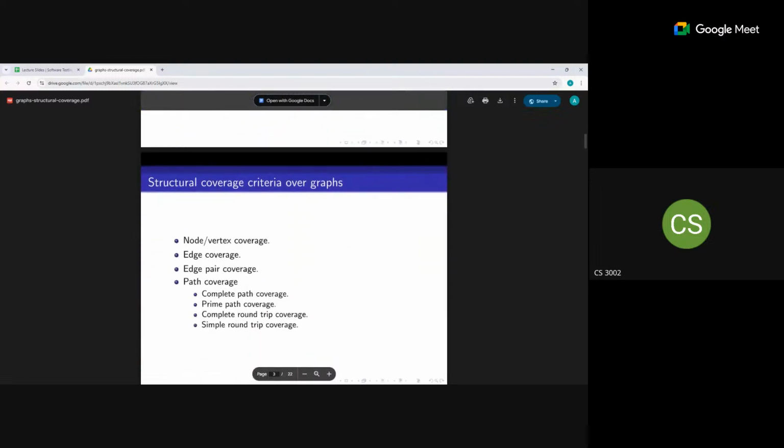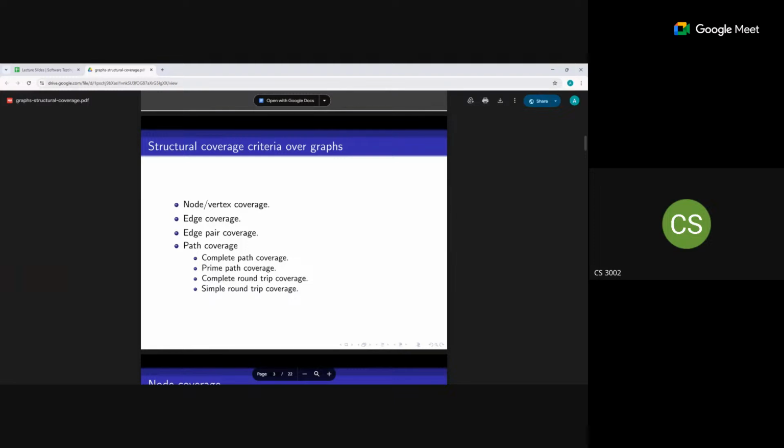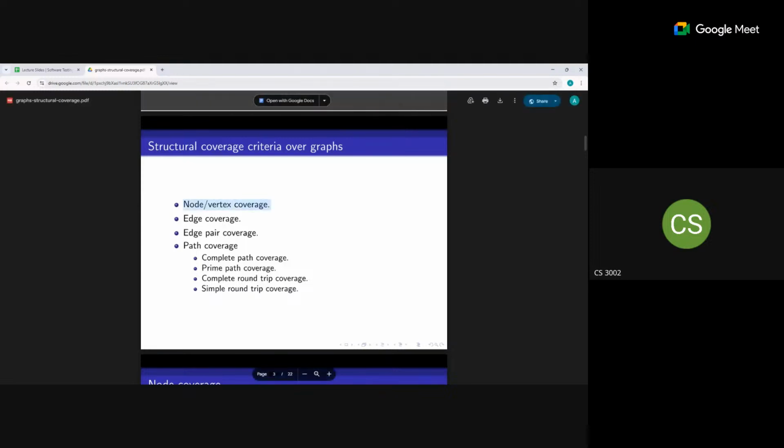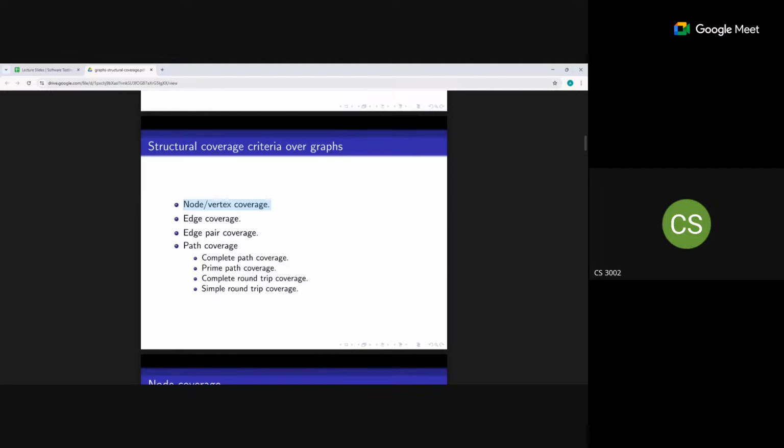With this in mind, we'll move forward and look into various criteria for graphs. So you might understand what a graph looks like. The CFG is basically made of nodes and vertices. I hope all of you are aware of what nodes and vertices are. Each of the points of execution, or maybe the statements in the source code, may be represented as a node. So when we reach a node, there's some sort of computation happening. Let's say I'm going to declare one variable and assign it some value. That might be one node in my graph representing some kind of operation.